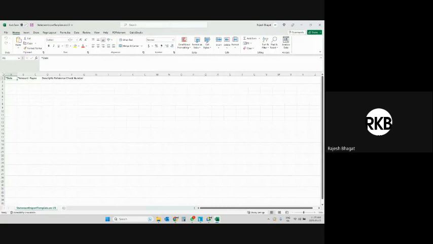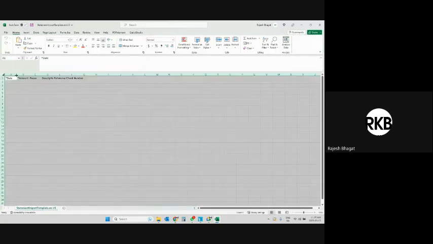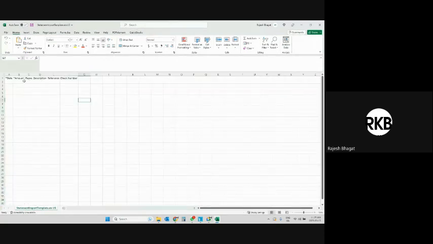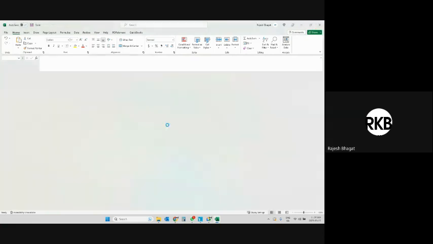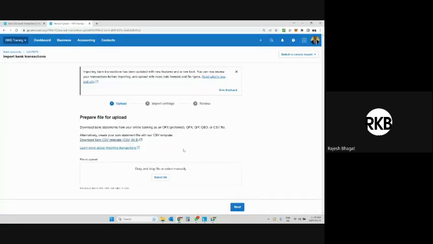Make sure you get the data from the client in this order, or if you get it in a different order, make sure that the first column is date, second column is amount, then payee, description, reference, check number. You put the information in this format, save the CSV file, and you can directly import into XERO. Your life becomes easy, and then you can categorize them. That's it. Any question on this?